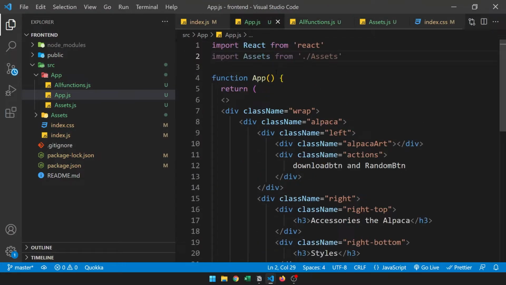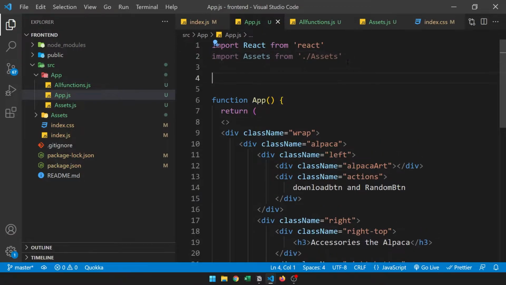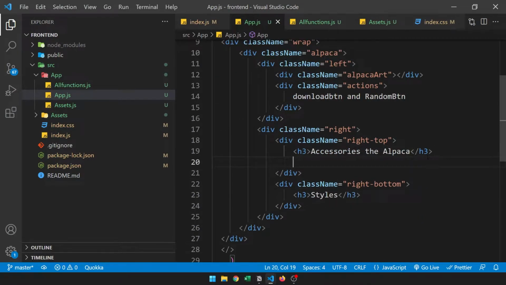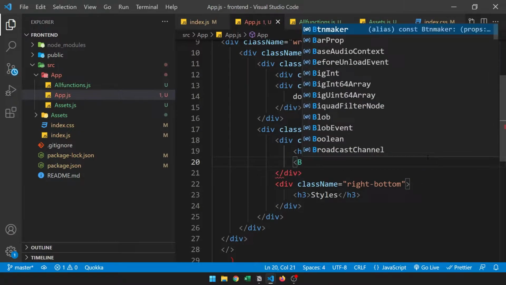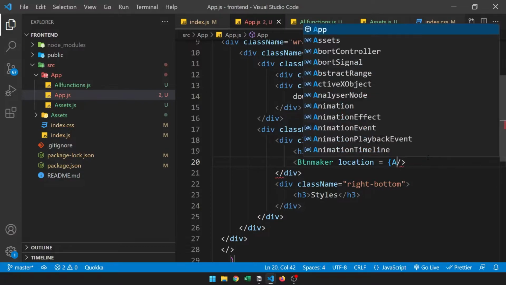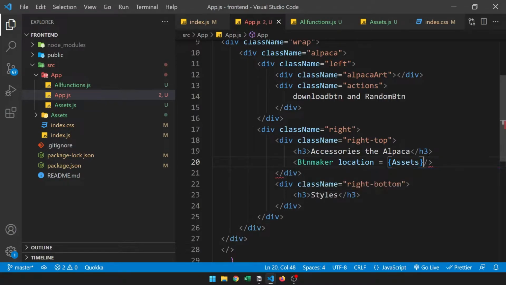We have to go to App.js and import ButtonMaker from allFunctions.js, and then go to the right top class and call that component. We are giving the location, which is the asset.js file, which has all the locations of the images.